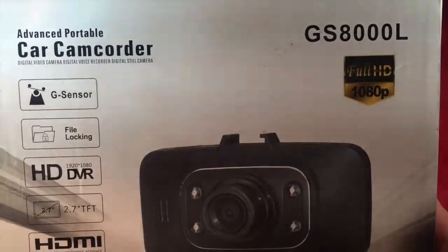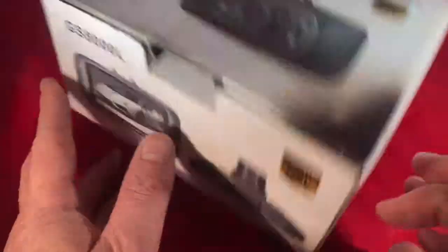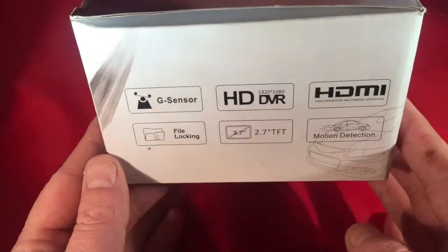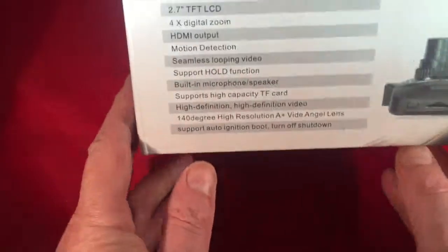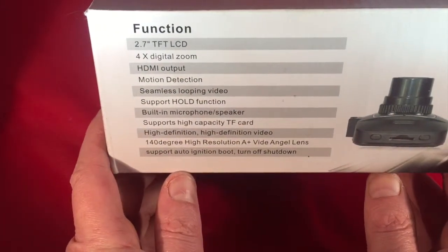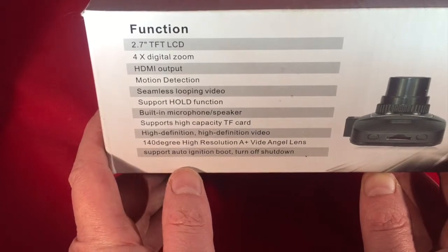Here's the box — labelled pretty well. It says it's 1080p; we'll see about that later. Very nicely packaged. Let's see all the usual badges — pause that if you want to see what's there. Built-in microphone and so on. We'll get to the features a little bit later on.